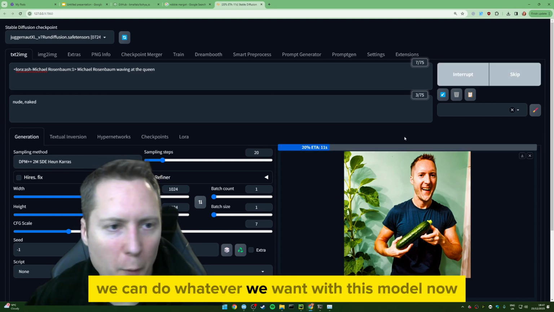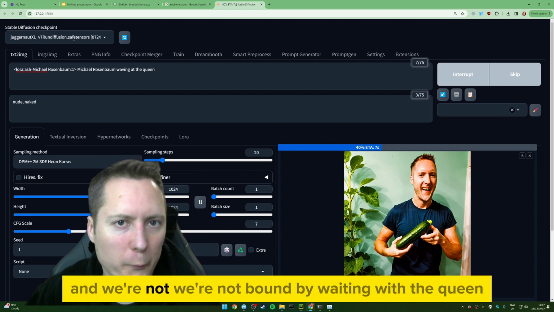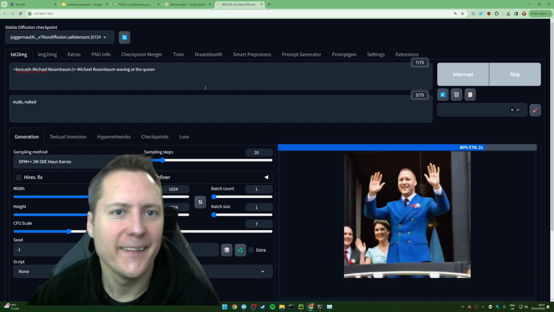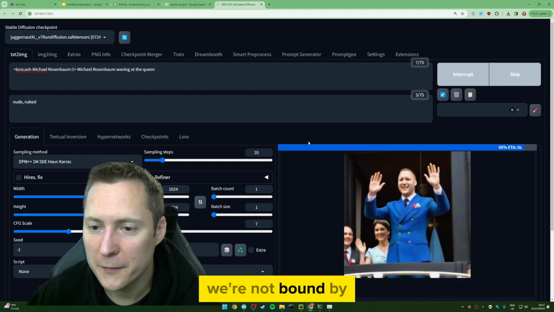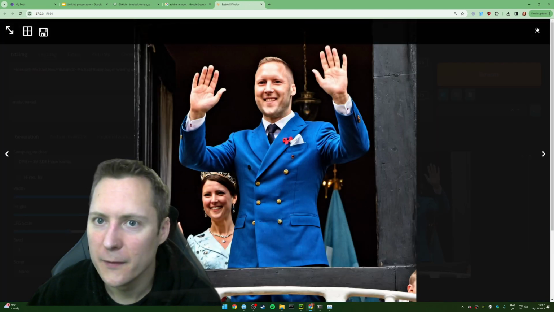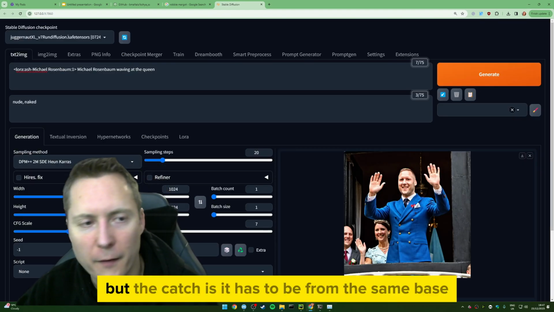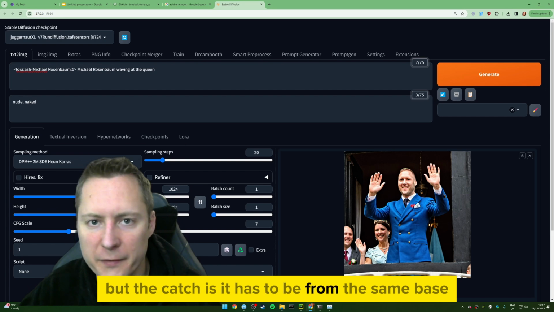Essentially, we can do whatever we want with this model now, and we're not bound by waving at the Queen. We're not bound by just using Stable Diffusion XL. But the catch is it has to be from the same base.